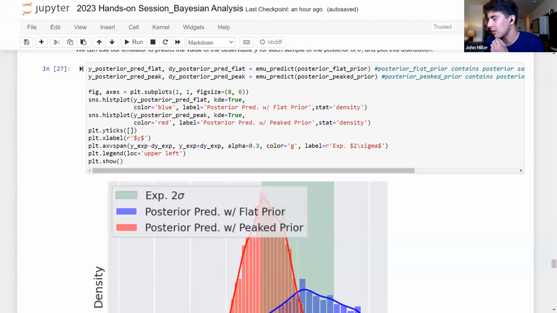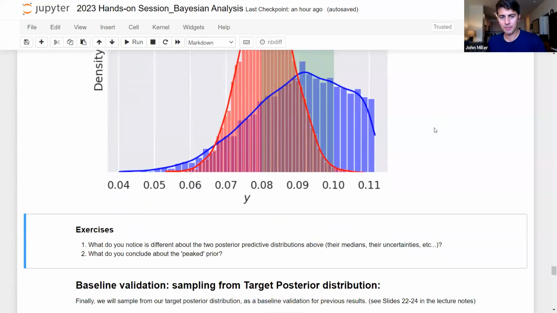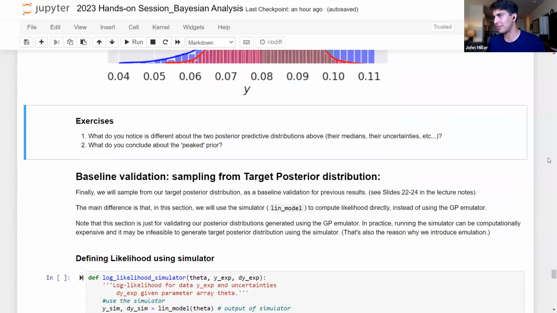Maybe one of the TAs. I believe we have one or two TAs currently on. Maybe if one of you could look into what's going on there, just because we're running a little short on time and I want to make sure we can get through everything. Maybe it might help to follow along with what I'm doing on the screen, and if you're having these weird results, then the TAs can try to help you out. How about we do that? Just so we can get through everything. And then we can circle back at the end and try to help you diagnose what's going on there.